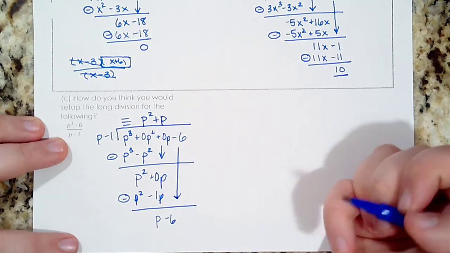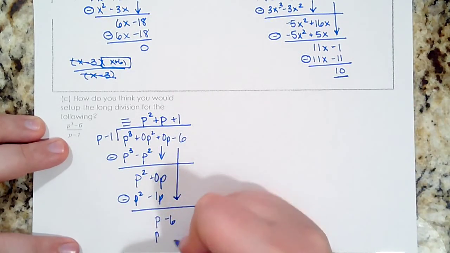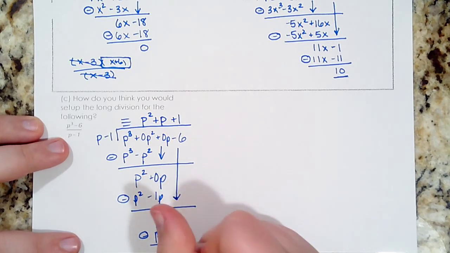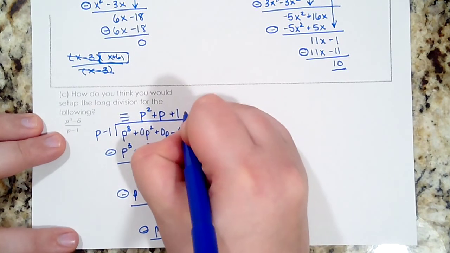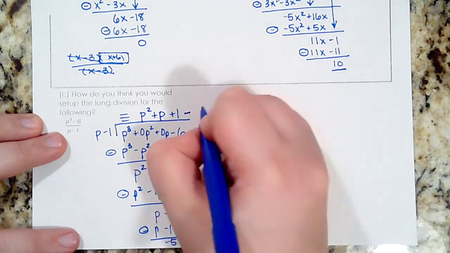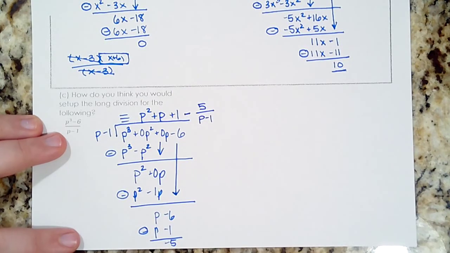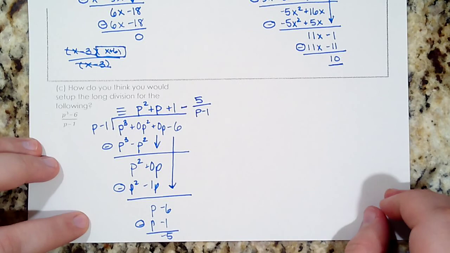How many times does that go in? Just the one time. And then I get all the way to the bottom. Let's see if I run out of room. Yeah, it is negative 5. There we go. And of course, remember, when we have a remainder all the way down there, we just bring it back up to the top and say negative 5 over our original division, the same way you would do with any other fraction. And there's your final answer.